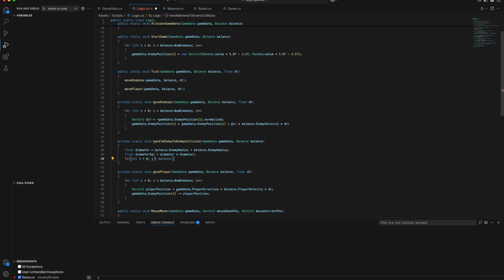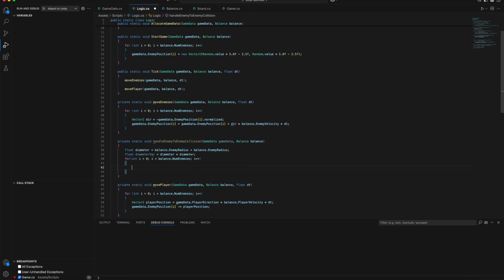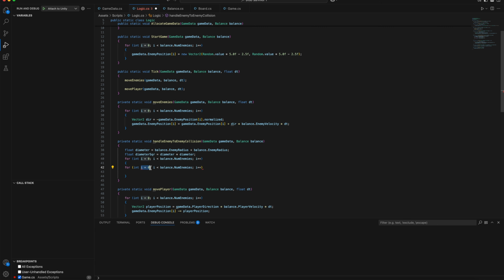And now we can go through all of our enemies. For every enemy, we have to check against every other enemy. So we're going to say for every enemy, check for every other enemy after it. So j equals I plus 1.